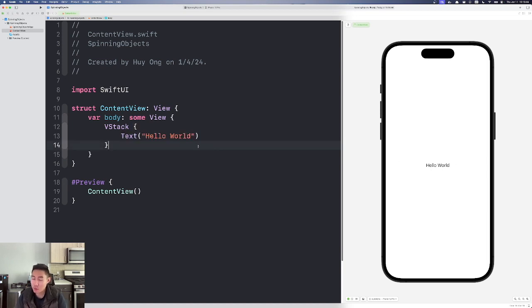So maybe we could change it to make it different. Let's say you delete the words and you say, hello, how are you doing today? Voila, you can see it reacts to what you have written on the left-hand side. So it's now, hello, how are you doing today? So that's the first step of how you're going to write your code, right?